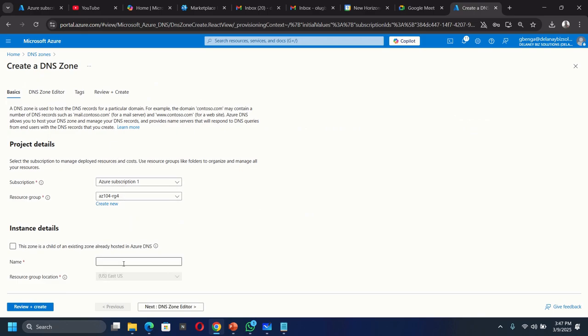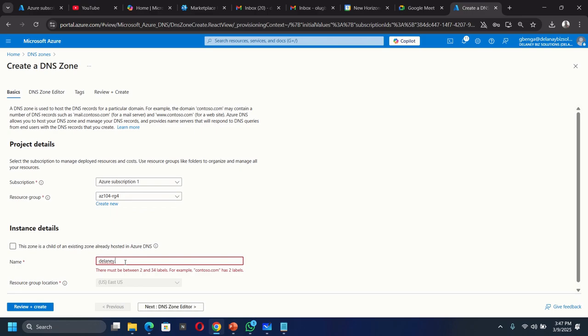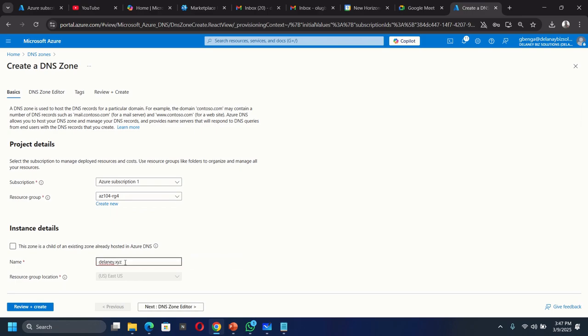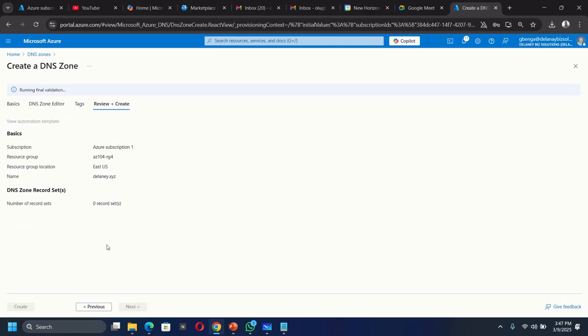The name of the zone will be delany.xyz. Then I'll click review plus create. So it's trying to validate it to see if anybody has used that domain in Azure. It's actually going to check, validation passed. So I'll click create.